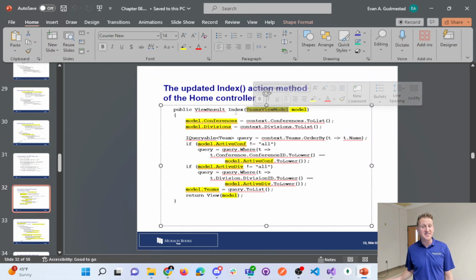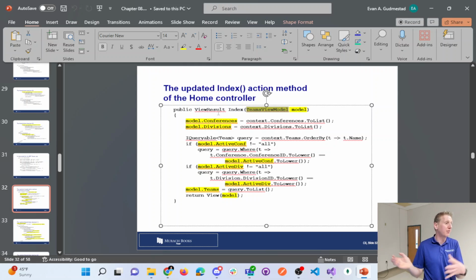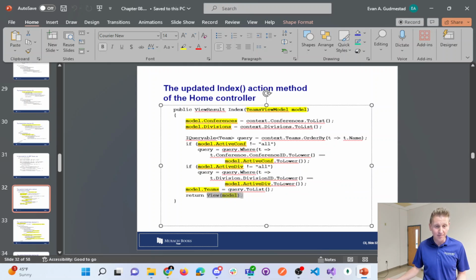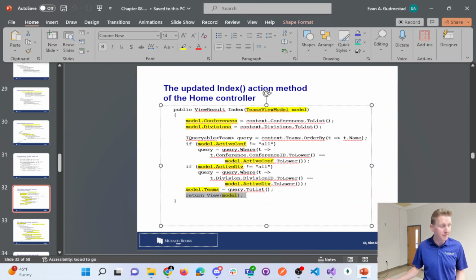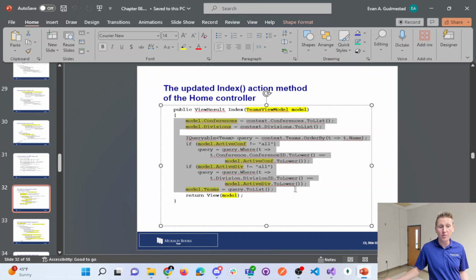Okay, so to take a look here, instead of just getting a single team, now notice we have a new type, a team view model. You can pass this type around. It's an object, and you can pass objects into methods like they're doing here. And of course, now look at this line that I'm highlighting. We're returning our team's view model to the view. Ultimately, whatever the logic does, we're sending this view model out the front door.